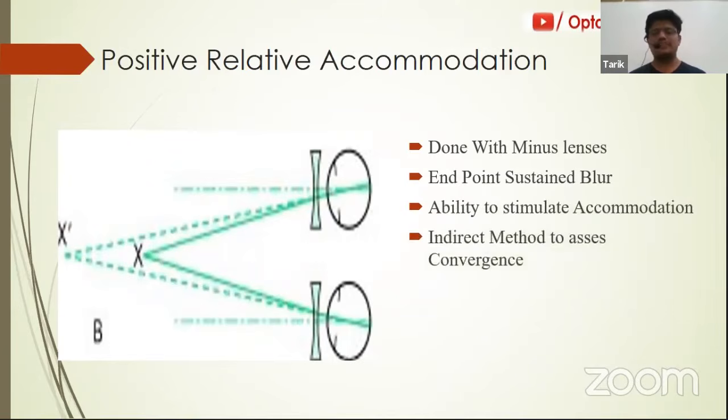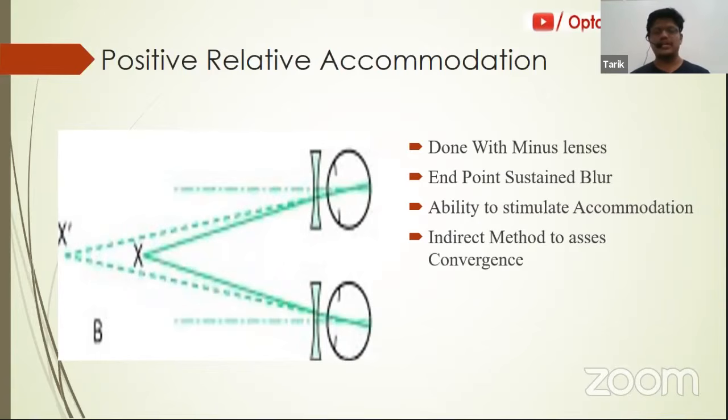And also it is an indirect method to assess your divergence. So it is basically to see the amount of divergence you have. What happens here is that when you put a minus lens right in front of my eye, I start accommodating. And the moment I accommodate, I also converge. The accommodative convergence is a part of it, and it will start acting. To counteract that convergence and keep the eye straight, you will use your negative fusional vergence. Because of that excessive convergence happening because of your accommodation, the diverging muscles need to start acting and keep the eye in the same earlier position. So with the help of minus lenses, you are assessing your negative fusional vergence, or the divergence ability.